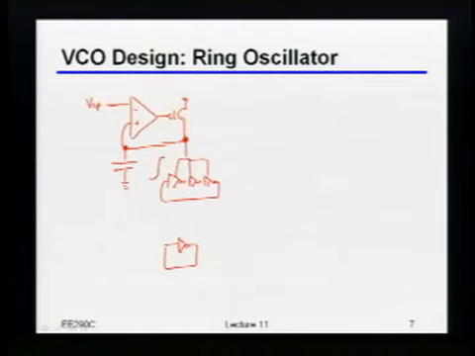Yeah, exactly, right? What you really want to have happen is to make sure this edge gets all the way to the rail, then goes through this guy, then goes through that guy, and only then comes back. Because this node that I drew right here is the same as that one. So the real problem with doing something like this is that your rise time is comparable to the frequency. If I haven't even made it all the way up by the time I start pushing myself back the other way, I'm not going to get a good, clean signal out. If it still oscillates, I'll maybe get some really small oscillation, and if I get unlucky, it could completely die.